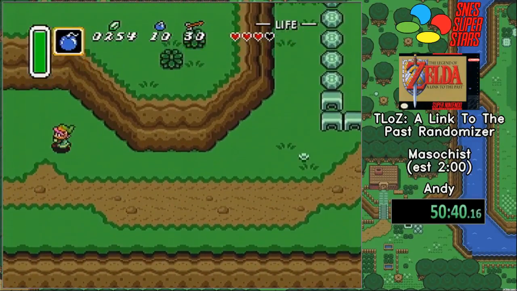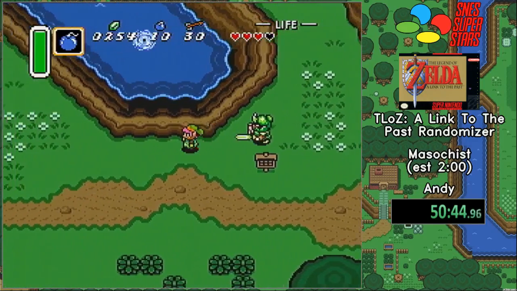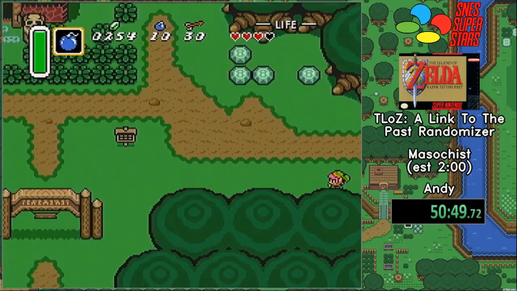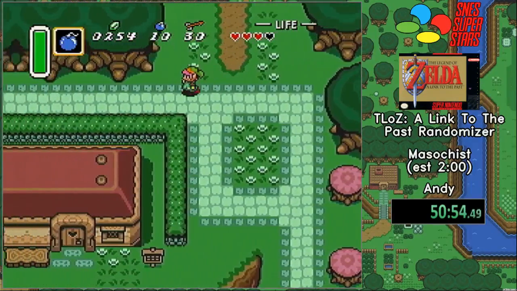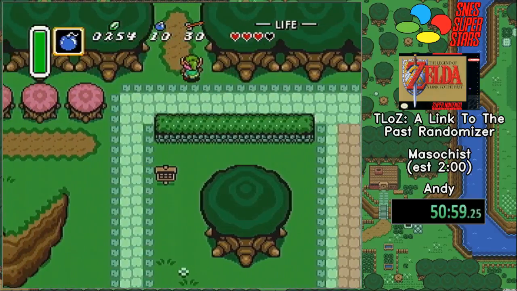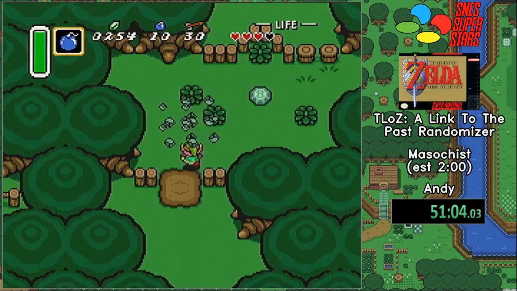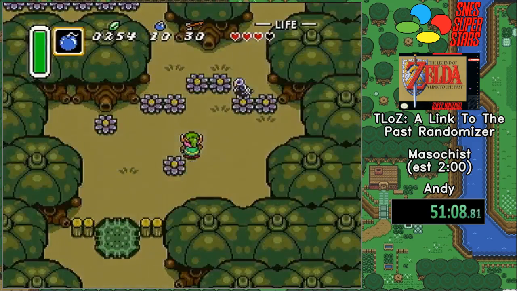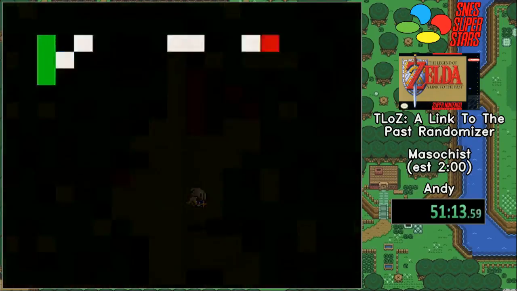In race terms and in the tournament, the seeds are labeled glitchless because the logic is built around not needing to know glitches to be able to complete them, but they fall under the no major glitches category. So fake flippers is allowed, block warping is allowed, anything that would be allowed in a no major glitches run is allowed in a glitchless randomizer. The glitchless label is just to signify that you don't need to know how to do anything speedrunning related to finish it.